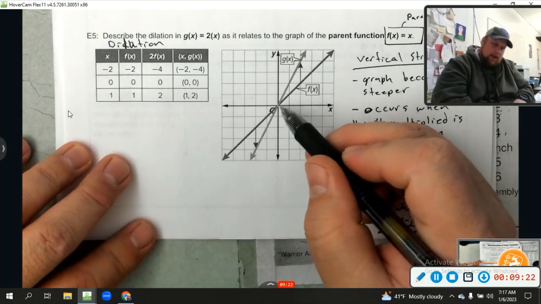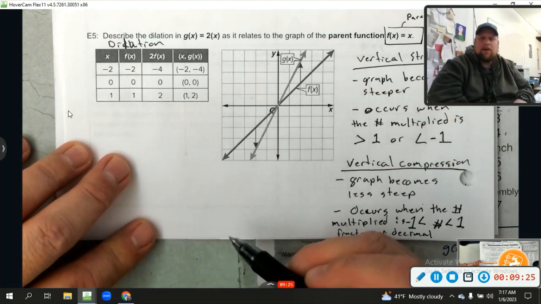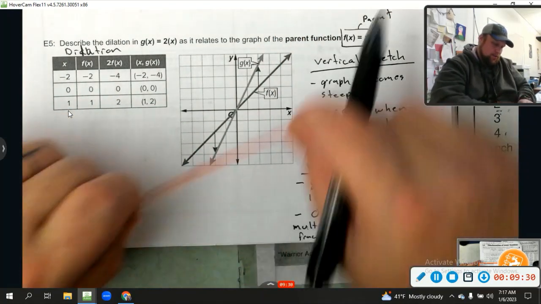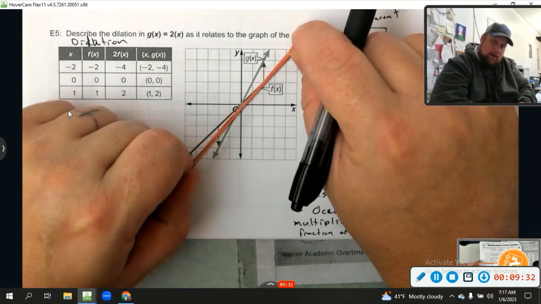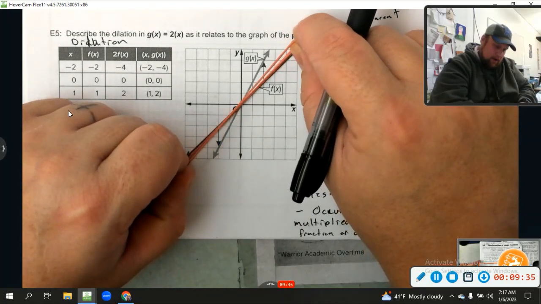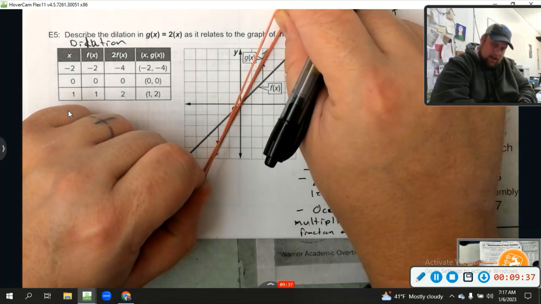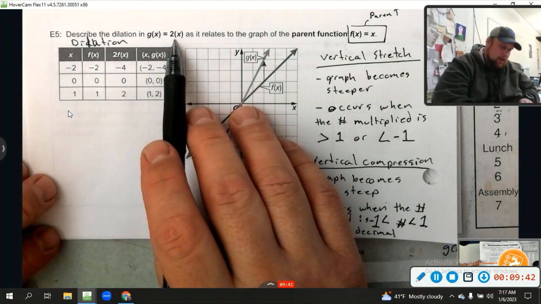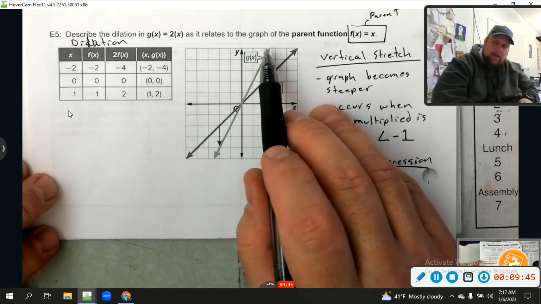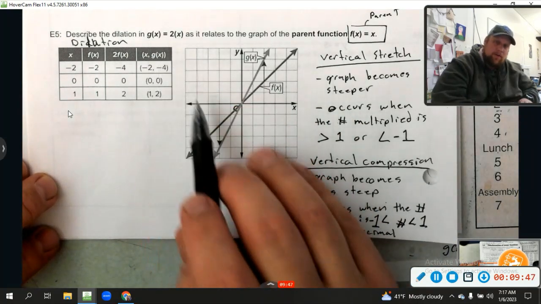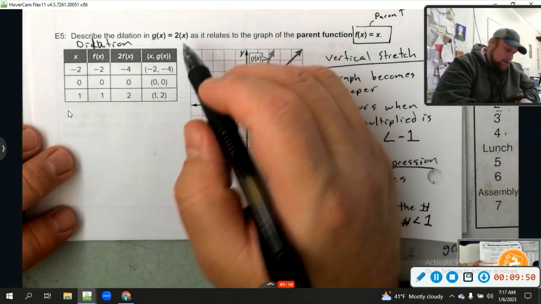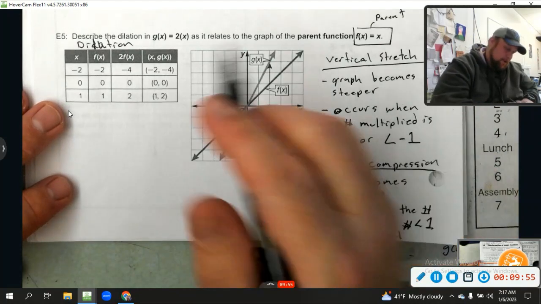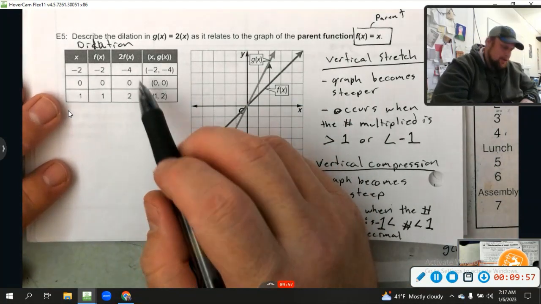Now we can see right here, this has become more steep. So that has become vertically stretched. We've stretched it, right? We've taken this rubber band, our graph that was right here, and we just stretched it to make it more steep. That means what we multiplied by was greater than 1 or less than negative 1. And look at that, 2, because it's greater in the positive direction, that's greater than 1. If it's greater in the negative direction, it becomes negative. That's another vertical stretch. Actually, it's all vertical stretch. It's just going to end up flipping it too, which is called reflection. We'll talk about that in a minute.